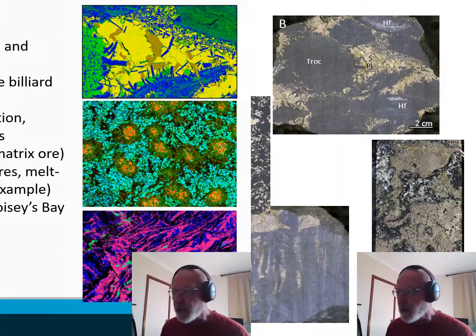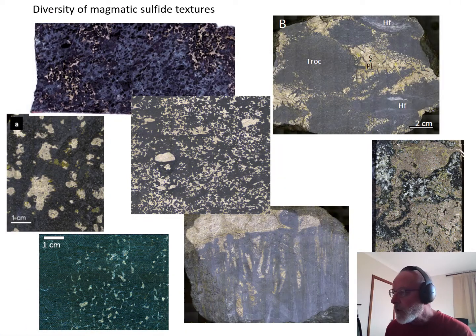So moving on. One of the remarkable things about magmatic sulfide deposits is they have such a wide variety of different textures in them, and some of those are shown on this slide. I'm not going to start discussing them yet. We'll go through them one by one, but the point of this slide is just to show how much variability there is in the kind of textures that we see in the ores. Every one of these textures has a story to tell about how the ore deposit formed and what the concentration mechanism was and what happened to the sulfides after they accumulated.